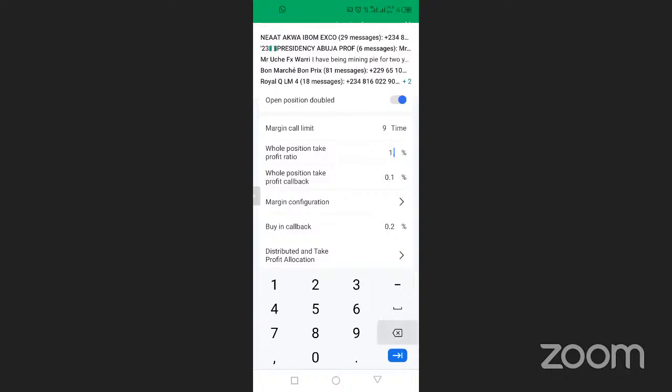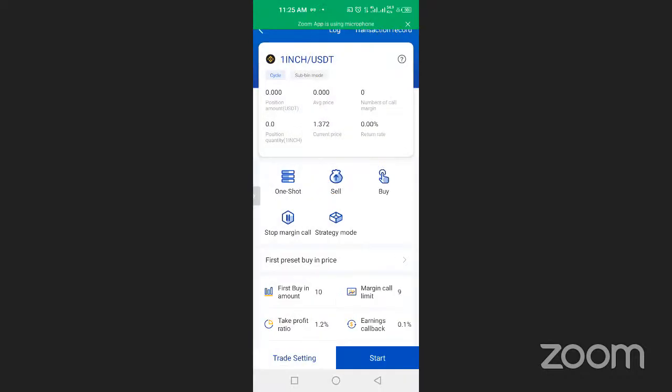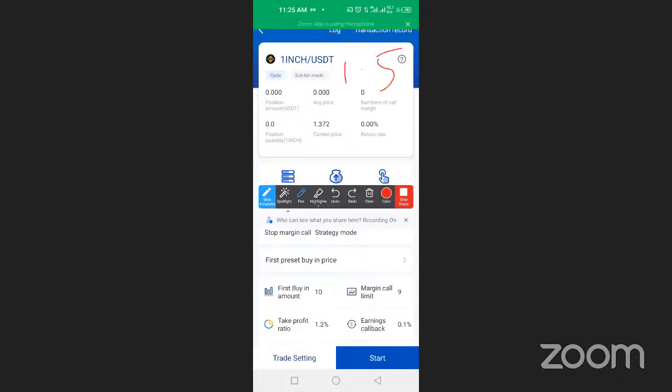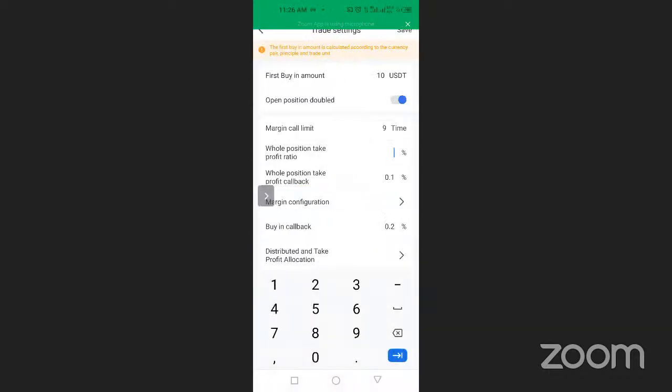So if I'm saying I want to sell it at 1.5, and the price now is 1.3, I will go to my chart view and check what the percentage of that will be, and then I will come and input that percentage here. If it's 3.5, that is what I will put here. So automatically, when it reaches that very price, it will close.